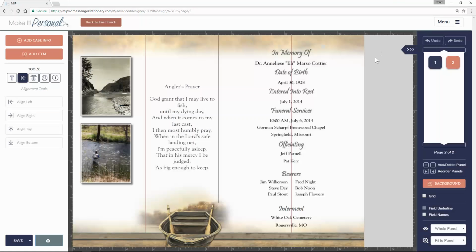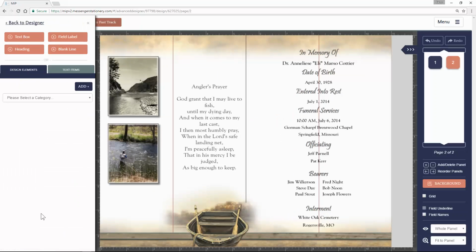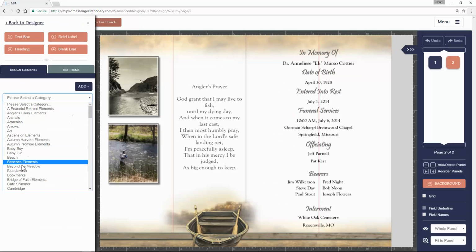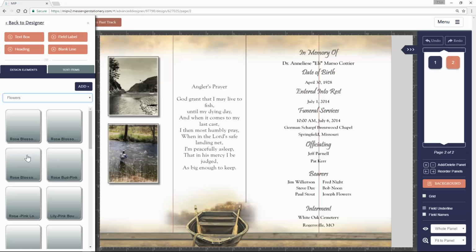Okay. Keep in mind, too, that a lot of these things that can be done here, and I know I've showed these on the Fast Track, but you can go to an Add Item and use an element. You can select something here and go down to, like, well, flowers probably isn't the most appropriate, but it does look really nice.